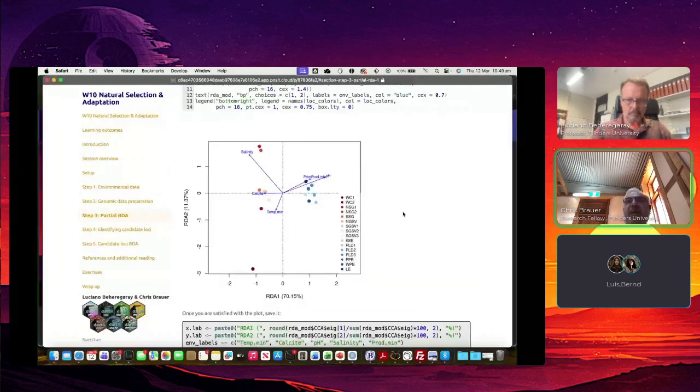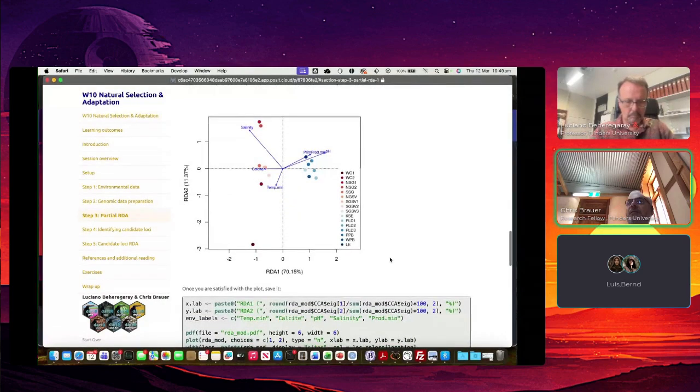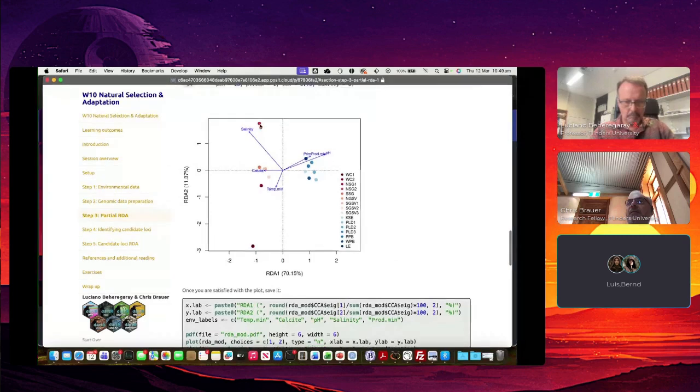And it's not necessarily that informative, but it's something that reviewers always ask for if you don't put it on there. And so a couple of things here. The two sites up here are these northern Spencer Gulf sites, and they're right at the high end of our salinity gradient in this view of the model.